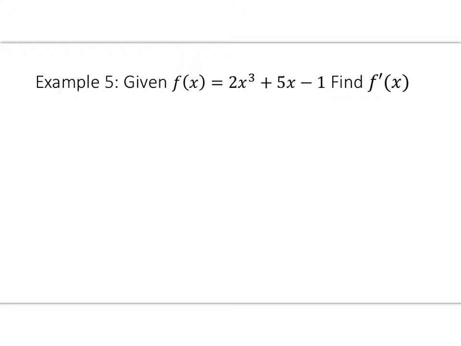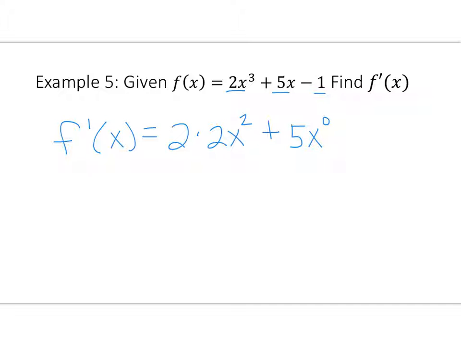Now here I have a polynomial, f of x equals 2x cubed plus 5x minus 1. So essentially each of these terms is its own function, so I can think about taking the derivative of each term independently. Now I'm going to put them all together. So f prime of x equals, in the first I have a constant 2 times a function x to the third, so this becomes 2 times 3x squared. In the second, so plus 5x, I have a constant times a function, so this would be 5 times x to the 0, and then minus 1, that's a constant, so the derivative there is 0, and then I just clean this up. So this would be 6x squared plus 5 is my derivative.